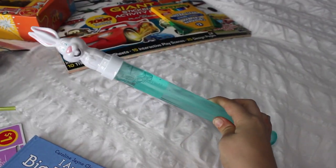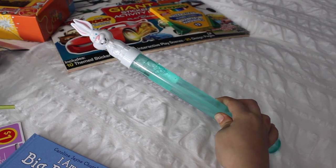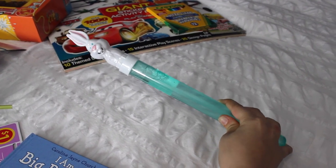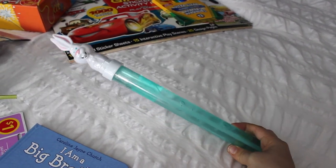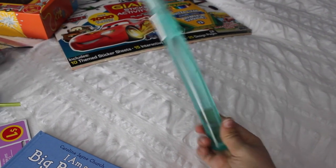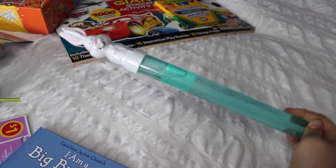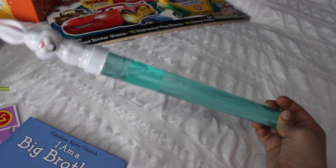Next I have this little Easter Bunny Bubbles. I think I got him bubbles last year as well, but Kayden loves them. It's perfect — it's getting into that spring season, we can be outside blowing bubbles. These are my favorite bubbles ever because they make the biggest, best bubbles. Just the ones in this long tube. I had to get him another one because I have no idea where his old one is, and it's got an Easter Bunny on it, so I had to.